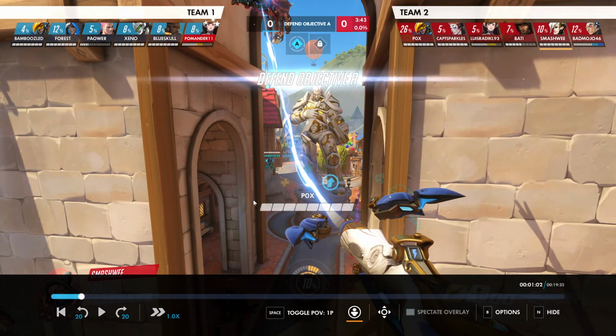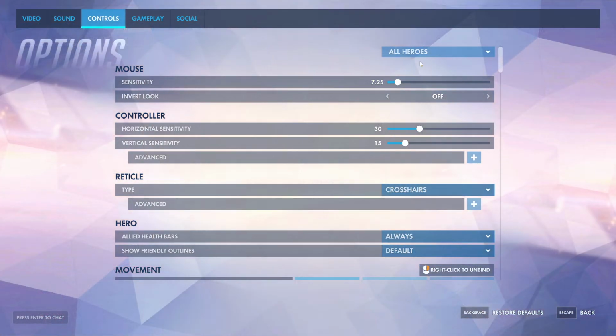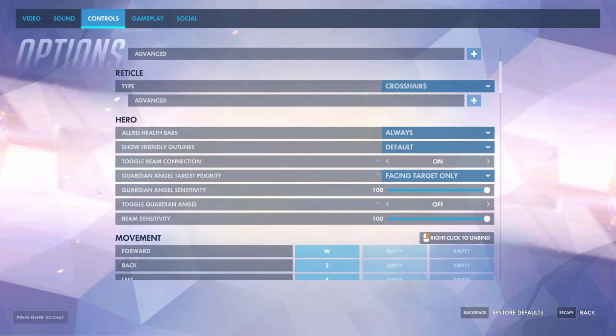Pause. So right here, you Guardian Angeled right into the middle of the enemy's line of fire. So one of the things that, if you don't have this enabled, Mercy, you want toggling out. Now again, a lot of these settings are personal preference, but I would recommend turning off Guardian Angel toggle. So by default, it's on, and what that means is that Guardian Angel hotkey, whatever it is, for me it's left shift, is a toggle.